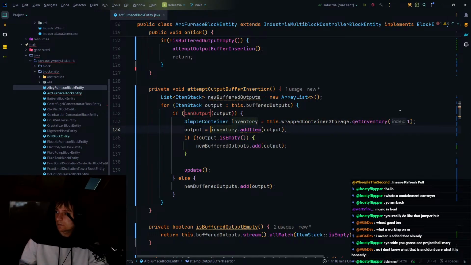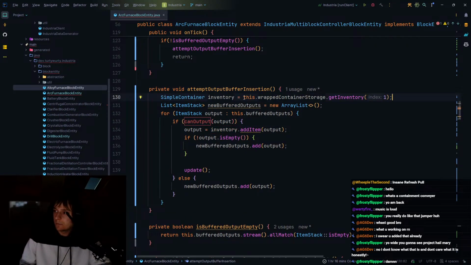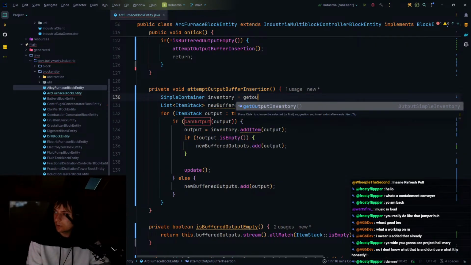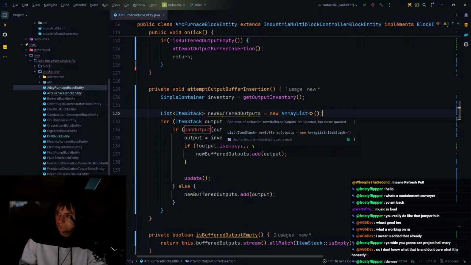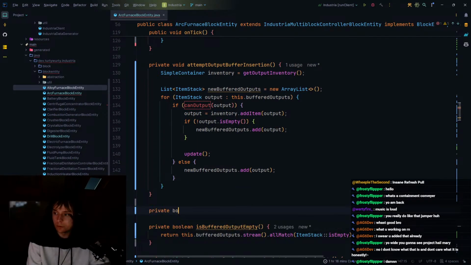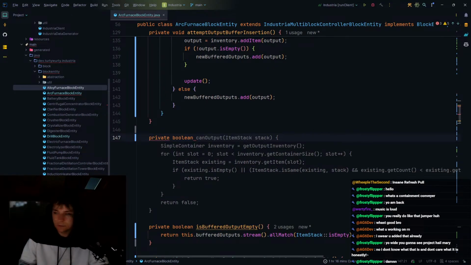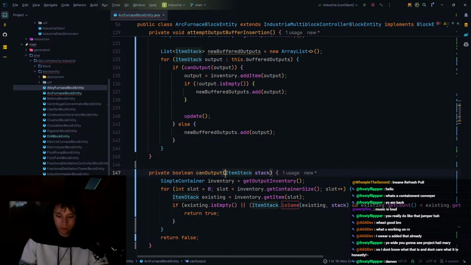Let's also do this. I think we can just do get output inventory, right? Yeah. Okay. So we do need this and output. So private boolean and outputs. And we're just going to take in the inventory here, so that we don't have to like call that.